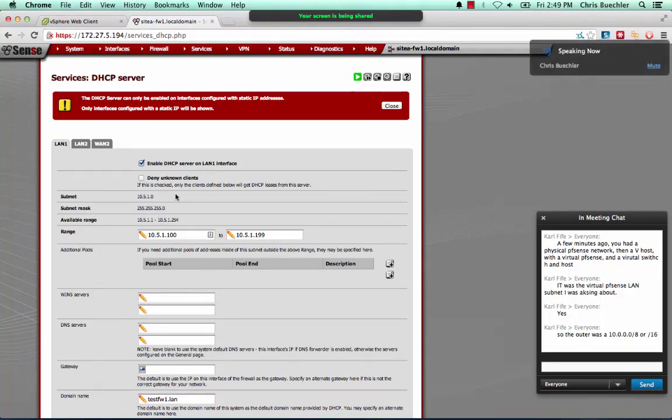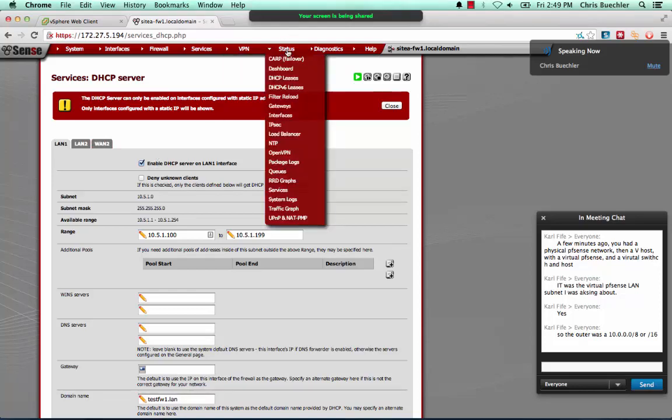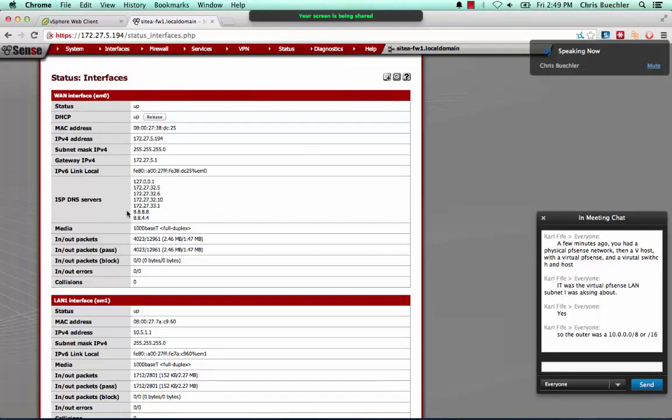So the question was, what was the outer? So at the moment, this is just sitting on a private external WAN side address that's just on a different part of our internal network where we have build servers and stuff. It's miscellaneous things that I jumped one of my NICs of the test VMs onto that network.